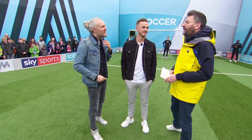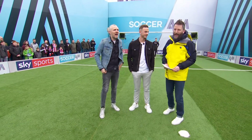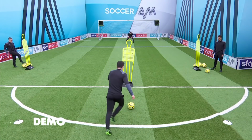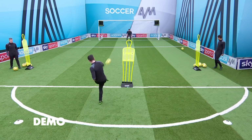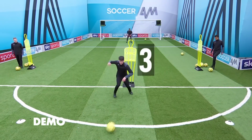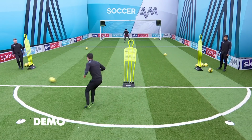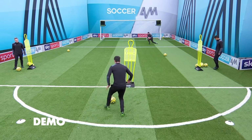This is an outside-the-box shooting drill. And I've only gone and knocked up a demo. Let's take a look. So the striker's got to be positioned outside the box. The mannequin will act as a static defender. You've got three feeds on rotation. First from the left, take a touch and finish. Second from the right, take a touch and finish. And the third, back to goal, receive on the half turn, touch and finish.